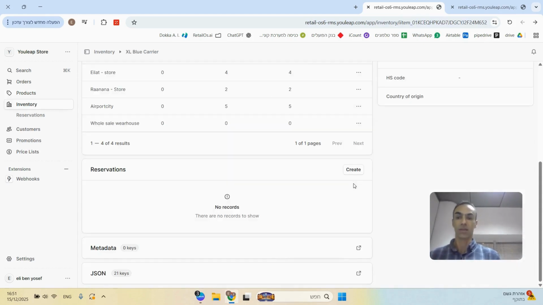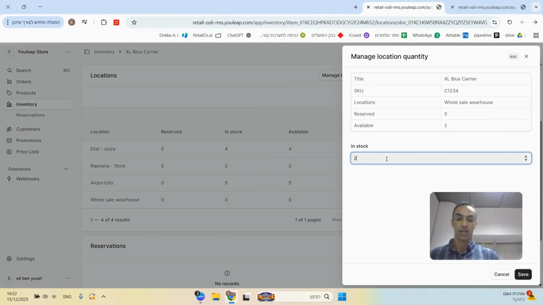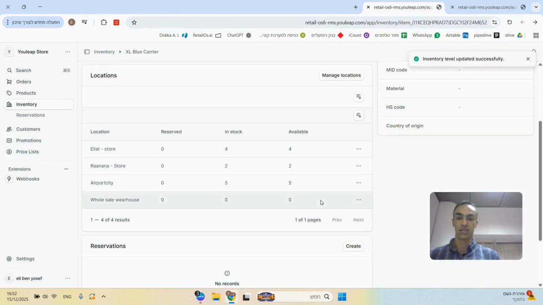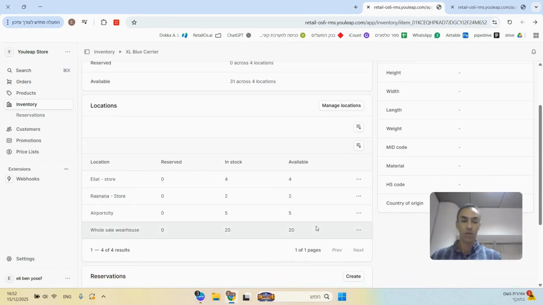Go to inventory item. I click, and here I can actually edit the inventory of that variant in a very, very simple way. Let's say I now see that in my business warehouse, I have none of this variant at all, and a box just arrived. So I can decide right from here that I'm now adding 20 to my inventory. I've added it, it's done. Refresh, it's updated. Of course, everything I'm doing here right now, I'm doing manually, but for 100% of the clients we work with, we connect all of this to the shipping companies, to their ERPs, and to the WMS systems, each with its own customizations. And then everything is usually updated automatically against the relevant inventory and shipping systems, of course, all in real time.